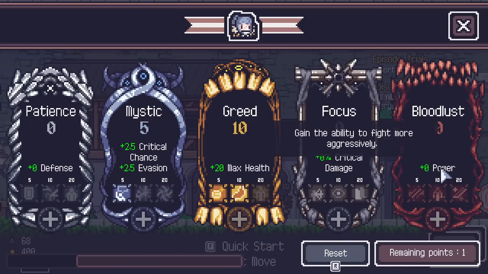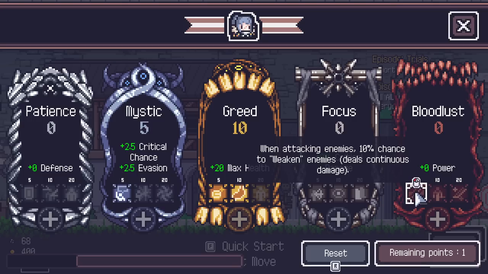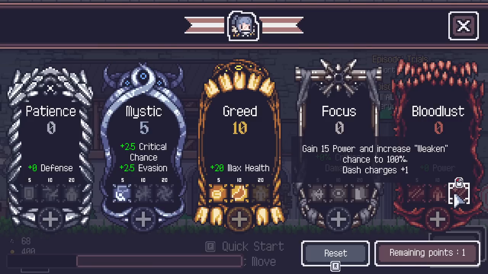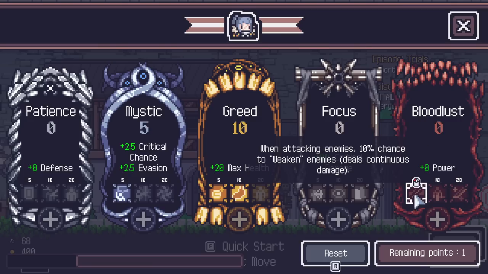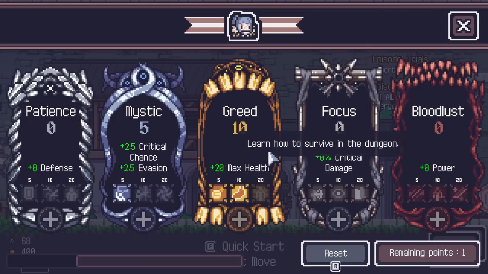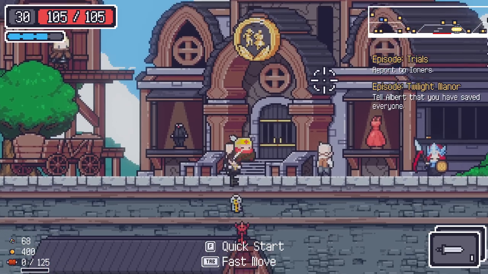Bloodlust. Power. When attacking enemies, chance to weaken them, dealing continuous damage. When attacking weakened enemies, recover HP equal to the amount of received damage. The amount that can be recovered is reduced quickly, displayed as a green gauge. What? 15 power and increase your weakened chance to 100%. This is really cool. Very, very cool.